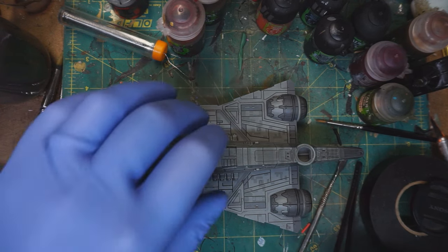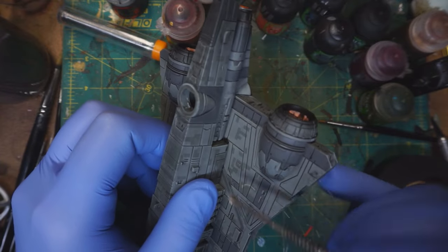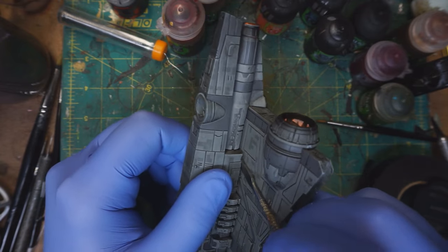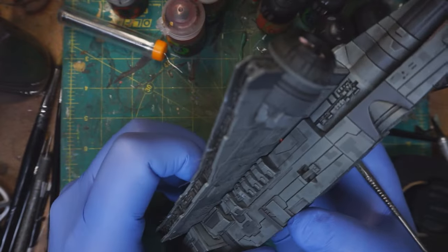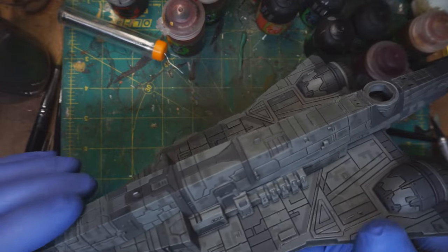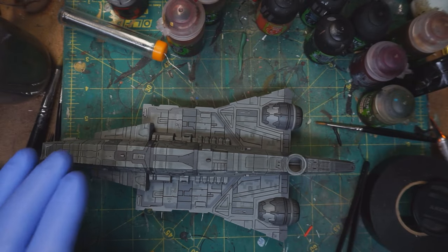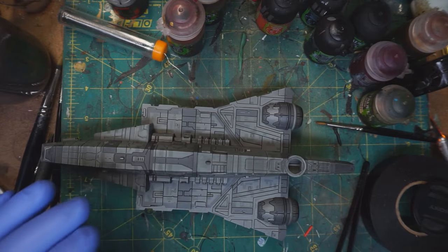Well, she's just about together. I'm just getting the last little bits shoved into the hull there. So let me just tell you that, again, this has been a learning process the whole way through. And I think the biggest revelation for me was how little space is actually in this.